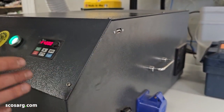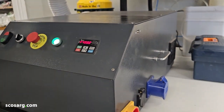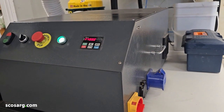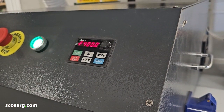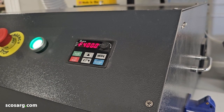So it's fully contained within the machine, meaning you only need one power supply for the whole entire machine. On the side here you can see you have your USB port — this is where you plug your USB stick in which contains all of your programs, and as stated before you can store programs on the main controller to use again at a later date. Around the front here is your inverter screen for your variable frequency drive, which allows you to adjust your spindle speed up to 24,000 RPM.